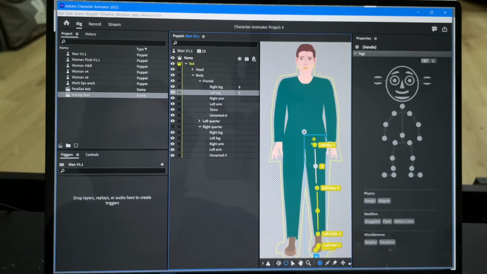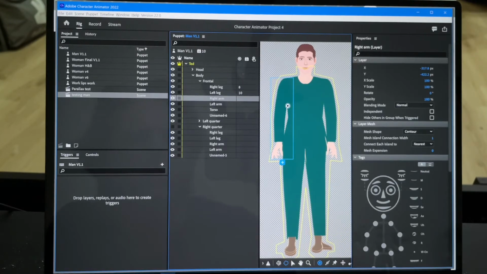I don't think I put the waist in. I'll put the waist in there. Let's complete all this. So we need one for the neck. I'll try doing it without actually selecting the layers, just to see what happens. No, actually, we're not going to do that. It's probably okay around the neck area, but I'm not convinced with the arms. The arms do need to be selected.